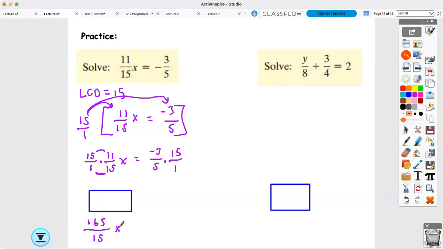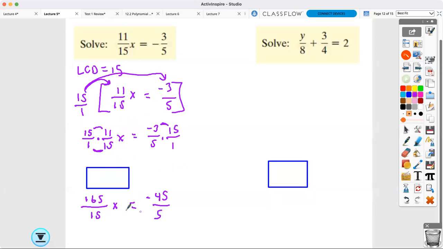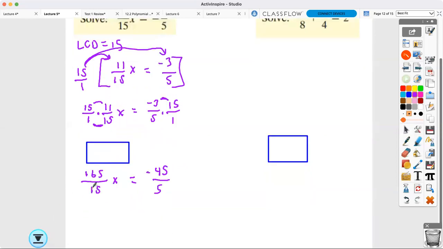Good. So I'm gonna bring down the x, right, equals. Now for the right side, what are we gonna multiply? 15 and -3. And gives you what? -45. Correct. What goes on the bottom, sir? 5. Good. So now use your calculator, do 165 divided by 15. A fraction is just another way to write a division problem. So it's 165 divided by 15. Plug that into your calculator. Tell me what you get. 11. What do we bring down? The x. Good. Now go ahead and divide the second fraction. Tell me what you get.